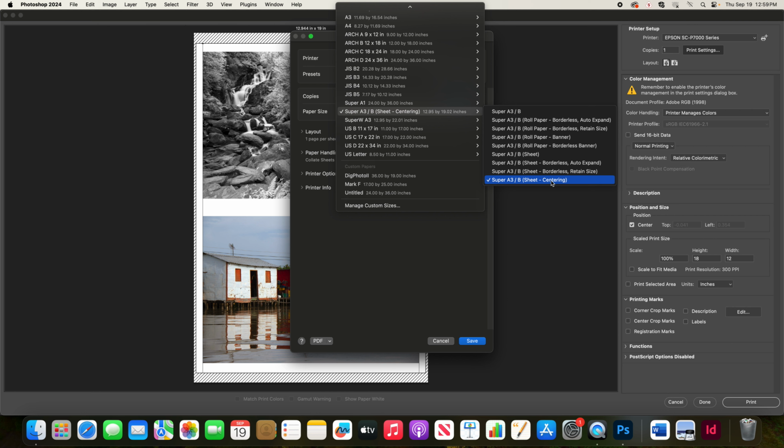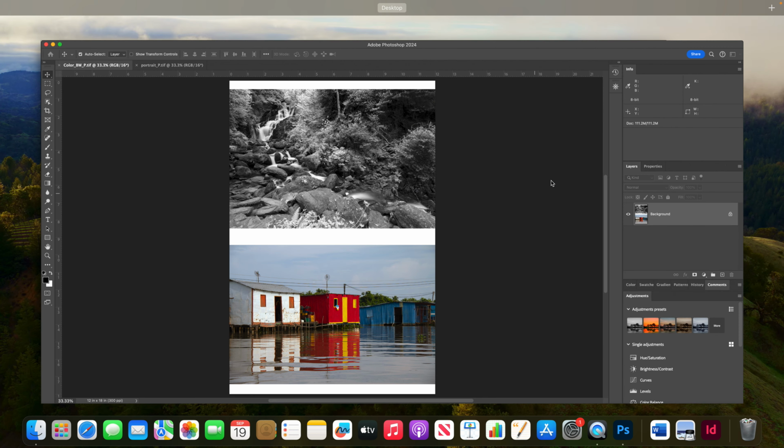We want it to be even on the paper. If it's shifted on the paper, it just gives us the heebie-jeebies. Is anybody else like that? Okay, so then you're going to choose centering, but it is up to you to make sure that you have the right size paper, because if it prints and it cuts off some of your image and you say, Kristen, can I print again? I'm going to say no, because you should have checked it before you hit print.